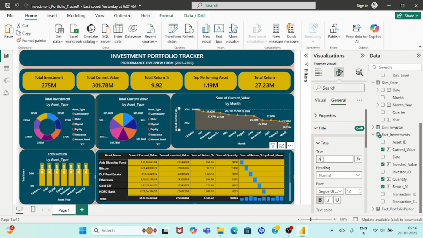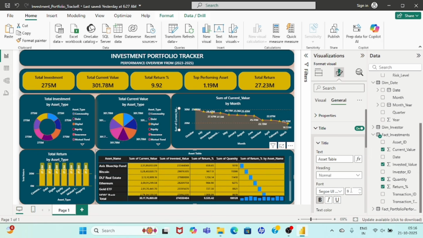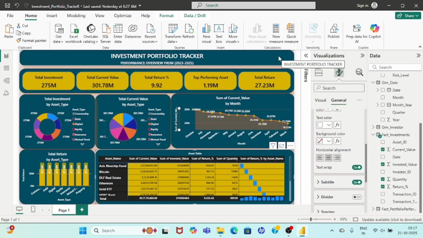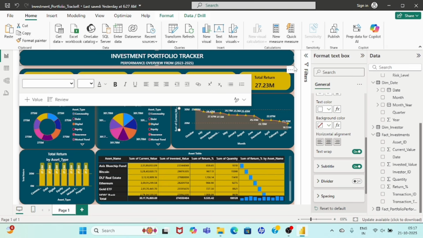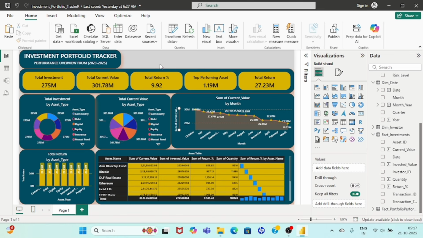Now the asset table visual. I'll select this 9 only. Here we have this button, use the slicer. So this is not text font, so we are going to minimize it. We will put it on the left side here likewise, and we will use the slicer buttons here.